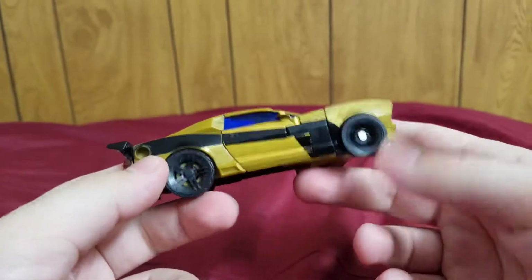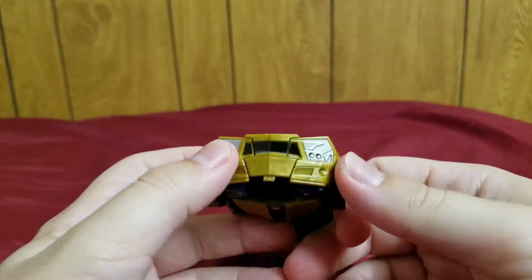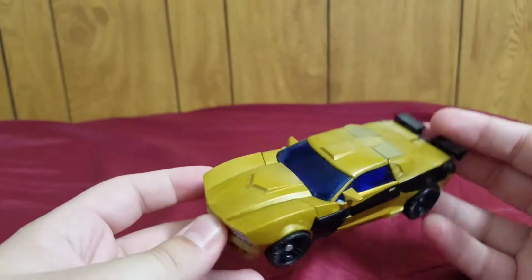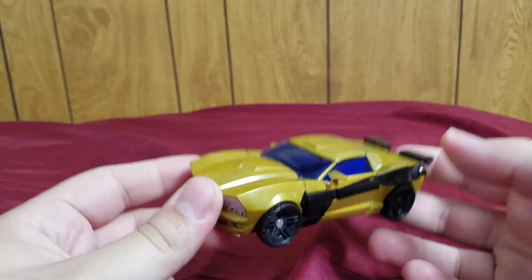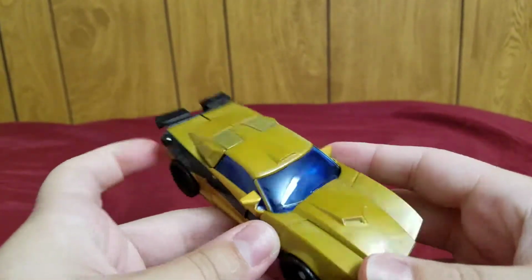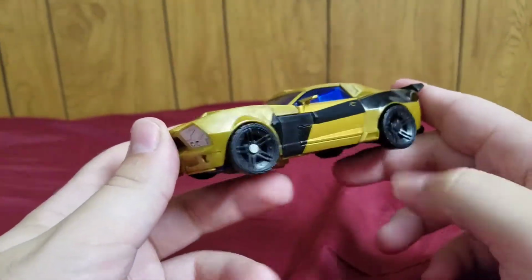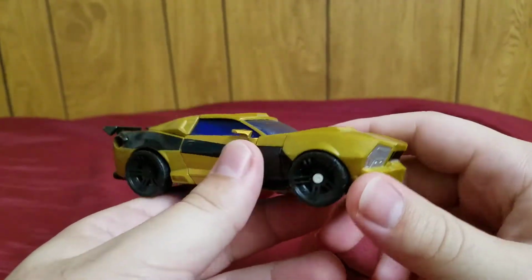Also, if the name Goldfire sounds a little weird and even vaguely familiar to any older fans out there, it's because Goldfire is sort of the new name for the G1 character Goldbug. Goldbug was essentially when Generation 1 Bumblebee died and was brought back to life in a new body, he was renamed Goldbug. However, this version was then called Goldfire. Why the change? I don't particularly know. Maybe they just lost the license to calling it Goldbug. That could be it. But other than that, I think I kind of like the name Goldfire a little bit more than Goldbug. Although Goldbug makes more sense, I prefer the name Goldfire.